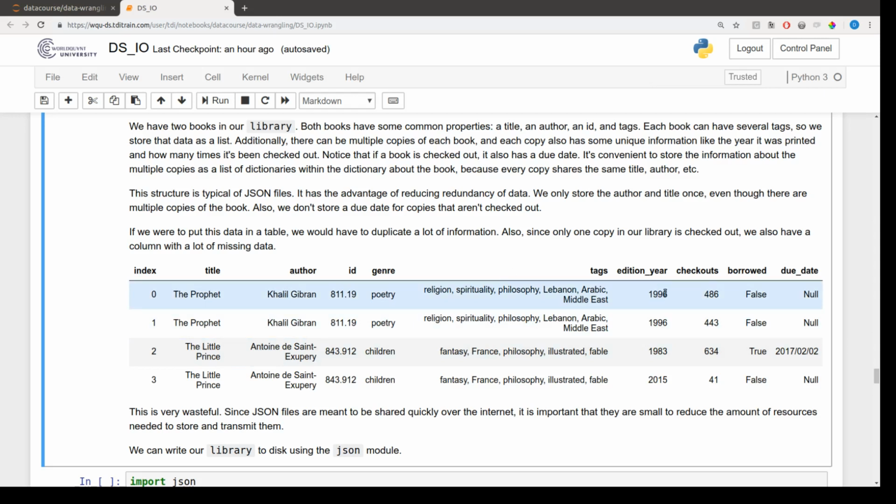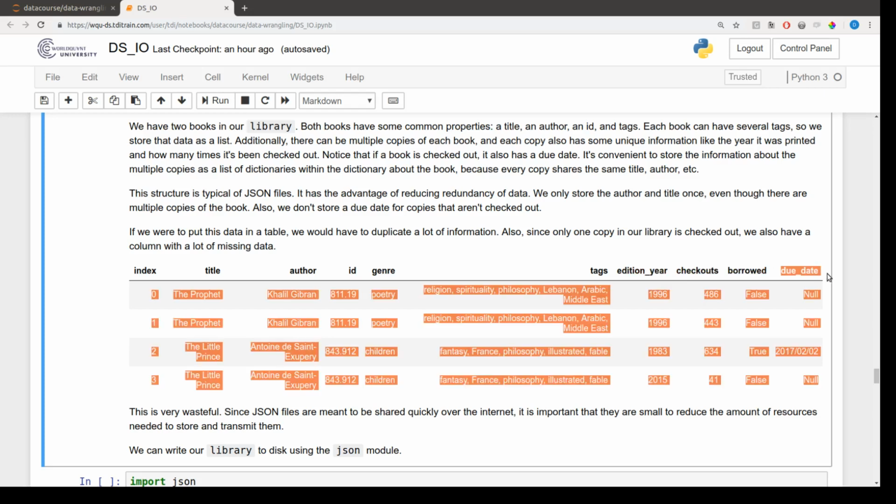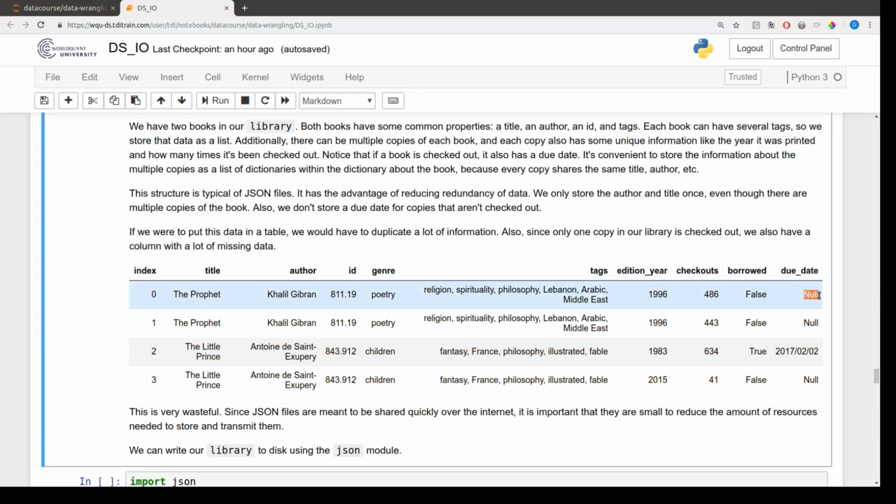In fact, these first 5 columns are likely to be repeated many times based on how many copies of each book we have. These last 4 columns are the only columns that are unique to each copy. Additionally, this last column, due date, contains many null values because it only applies to copies that are currently borrowed.